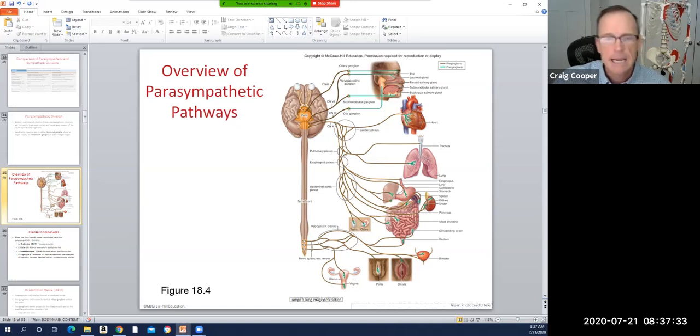But when we look at maintaining homeostasis of the eye, we need to produce tears. So that parasympathetic branch of the motor part of cranial nerve 7 is going to help us make tears so that we can lubricate the eye and keep it healthy. We've got another branch coming off that's going to the salivary glands underneath the tongue. If you think about that term rest and digest for the parasympathetic, if we're eating, we need to make saliva. If we want to keep our mouth at a healthy state, we need to make saliva. So those are going to be one of the nerves that triggers salivary gland release as well.